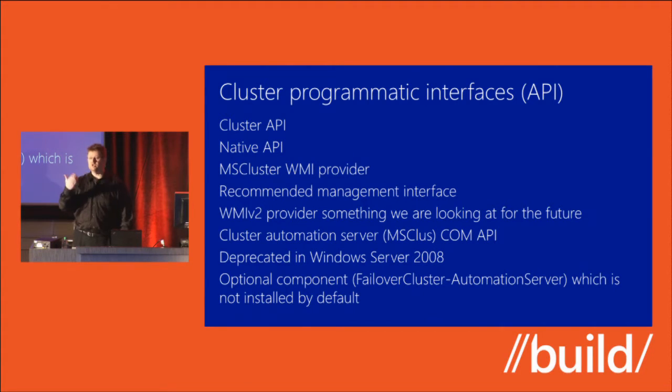If you try to install a legacy version of SQL, non-SQL 2012, on top of Windows Server 2012, you have to add this in because they have dependencies on the old COM API. They removed them all in 2012. So that's my key warning here: if you have an app you wrote using the COM API, you install 2012, boom, suddenly it doesn't work. Please go remove the dependency sometime in the future. It's an optional component, you can put it back in so you're not totally broken.